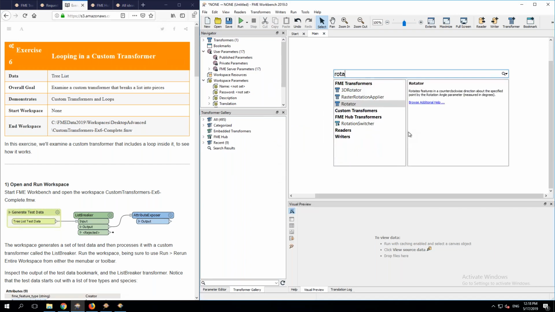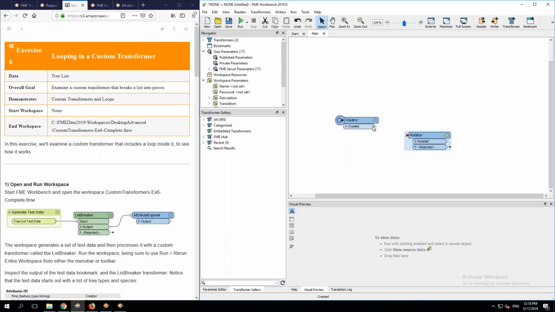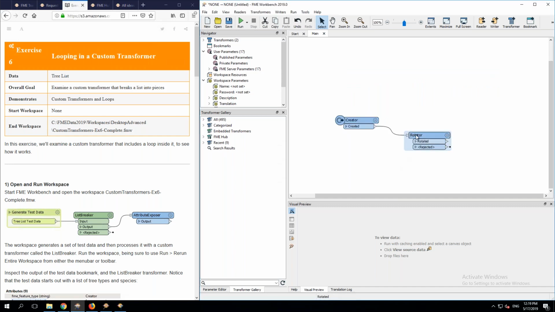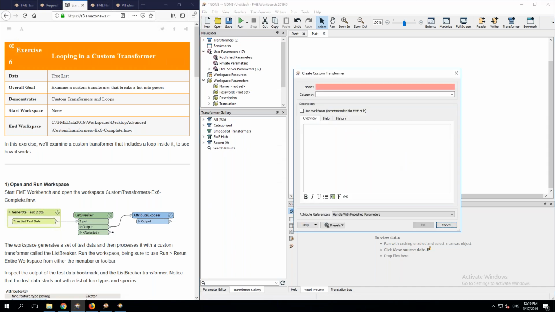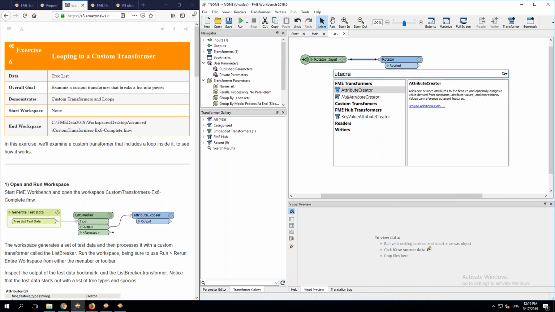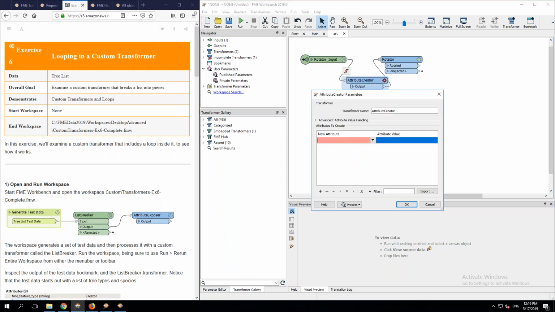I rotate that square by, let's see, 15 degrees. And then I put this inside a custom transformer, which I'm just going to call art because it's an art project. So we rotate that, and I can say, let's put an AttributeCreator down, loop count 0.